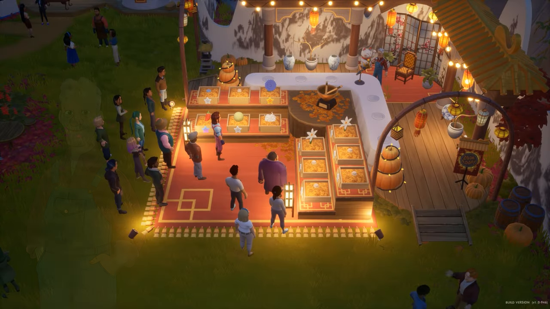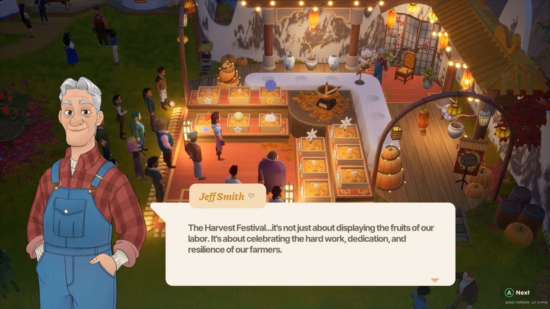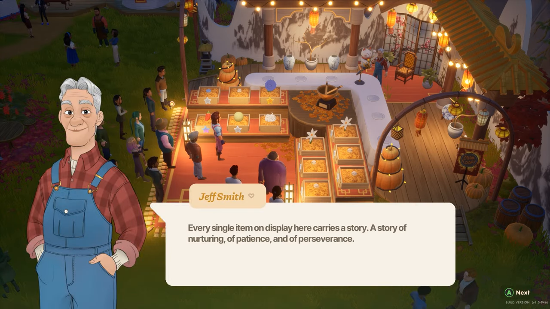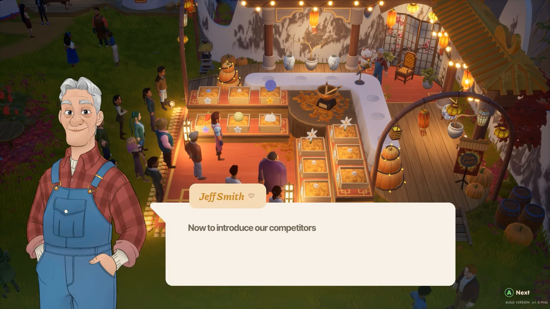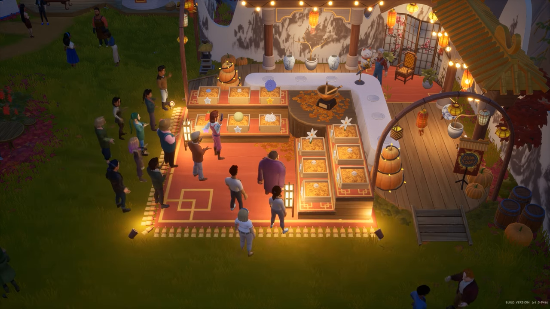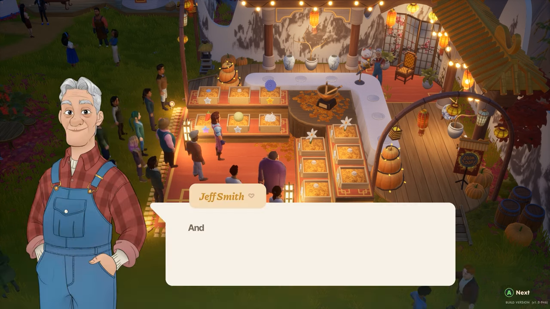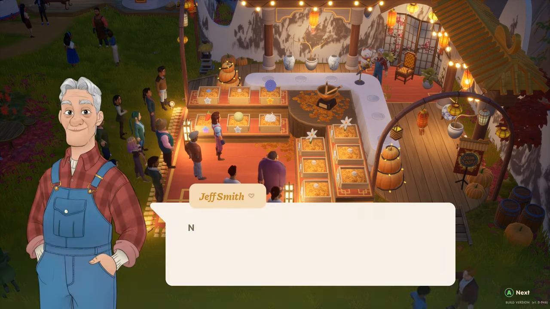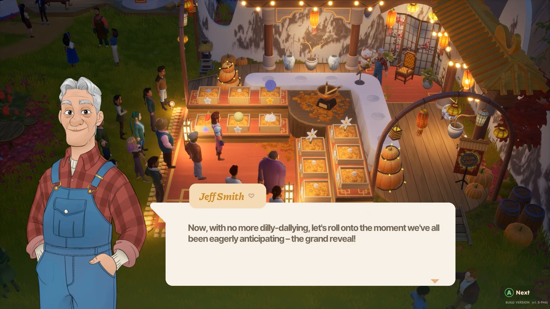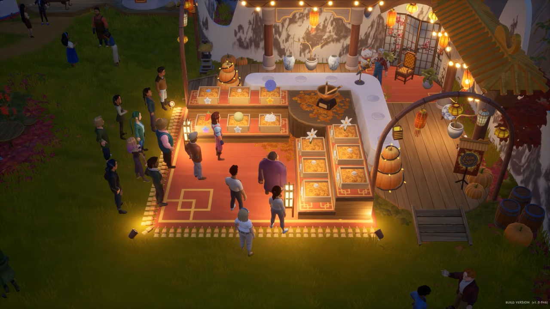Everyone gather around, please. Let's get this ceremony underway. The Harvest Festival is not just about displaying the fruits of our labor, it's about celebrating the hard work, dedication, and resilience of our farmers. Every single item on display here carries a story of nurturing, of patience, and of perseverance, a story that represents the spirit of our communities, Starlet Town and Beluga Bay. Now to introduce our competitors today. On my right, representing Starlet Town, is Hodge. And on my left is Bobby, proudly representing Beluga Bay. Now, with no more dilly-dallying, let's roll into the moment we've all been eagerly anticipating, the grand reveal.